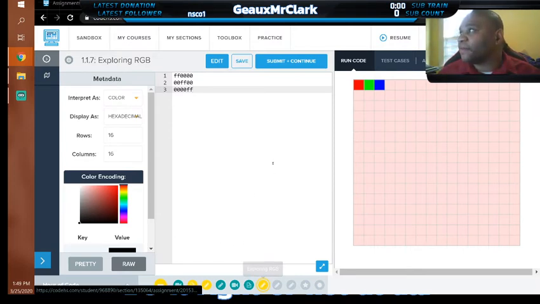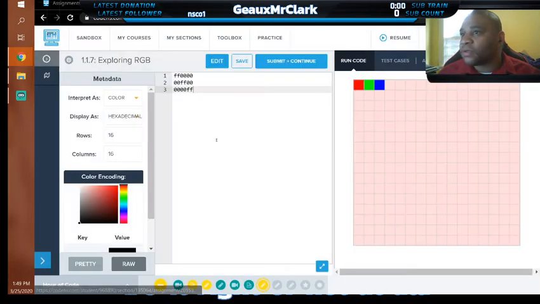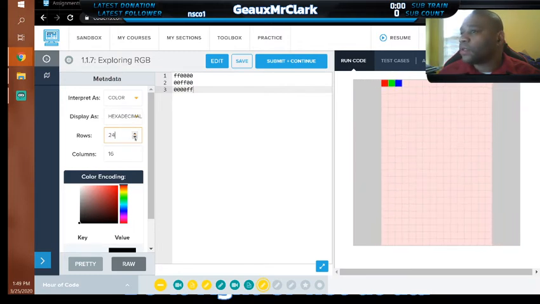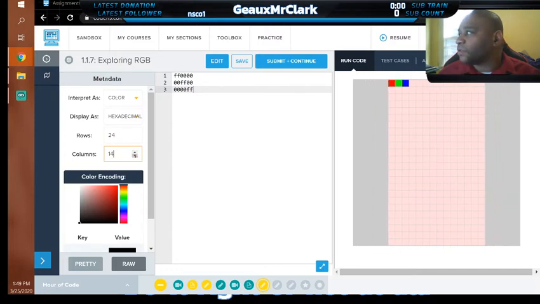Alright, so we have the blue one. Looking at a few errors, you should keep going. Your image should have a height of 1 pixel and a width of 3. So height should be 1.